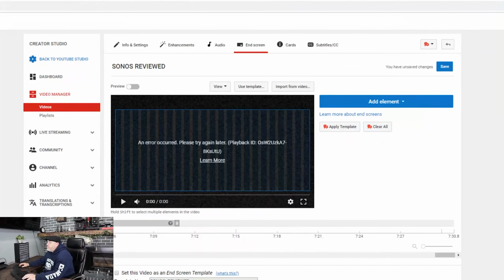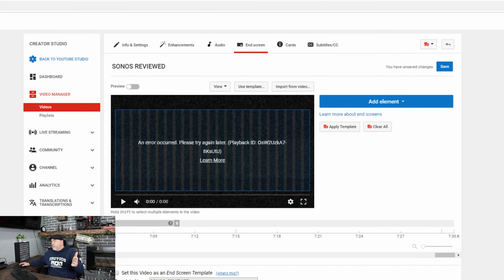But this should fix most, if not all, of the issues that you're having with the end screen. All right, so there are two issues typically that are going on with the end screen: one, you can't fit an annotation in there, and two, you can't even fit a video in there. It's just a fuzzy screen. I'm going to give you both options to try and fix these things. It should work. All right, so you have either a screen like this, or you can see your video, but you can't add annotations.